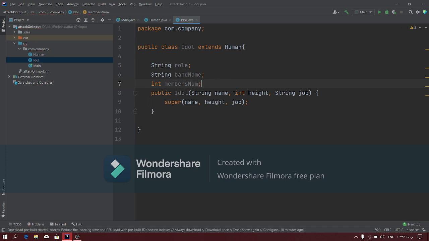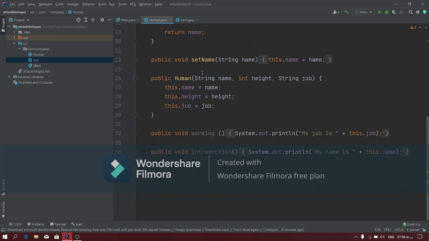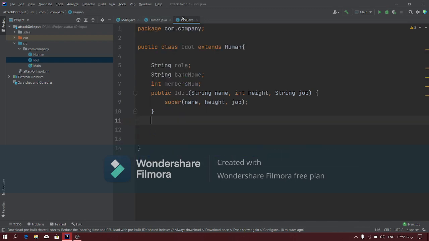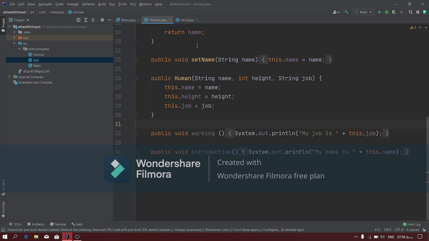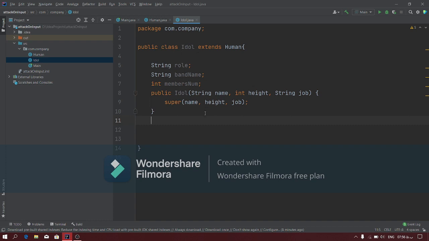Okay, and we can have the methods here, these methods. In a subclass we have two groups of methods: the methods that the subclass extends from the superclass, and the methods that belong to the subclass.